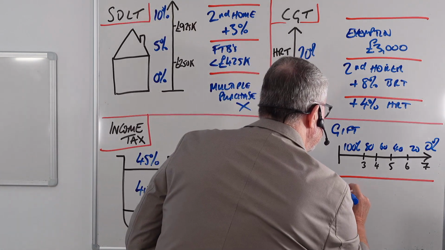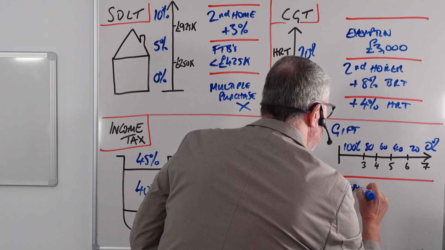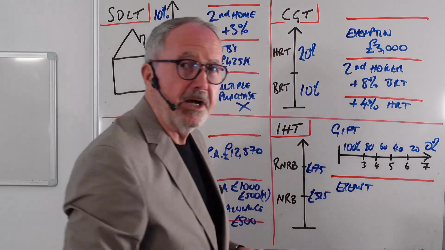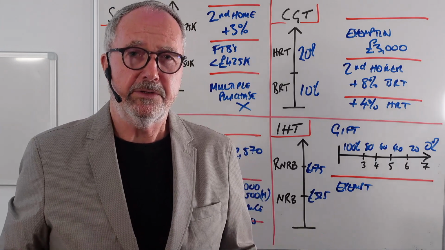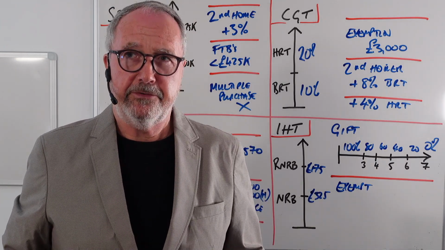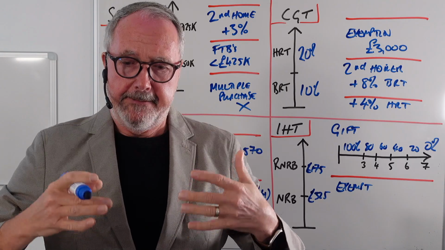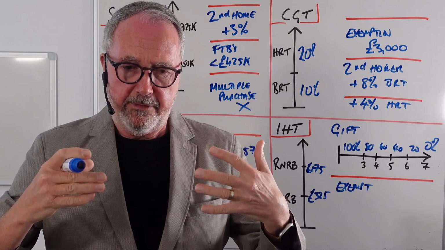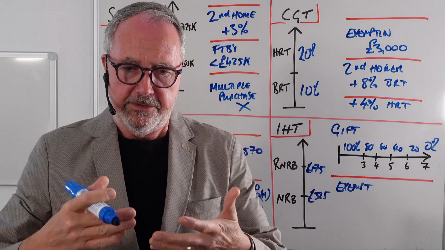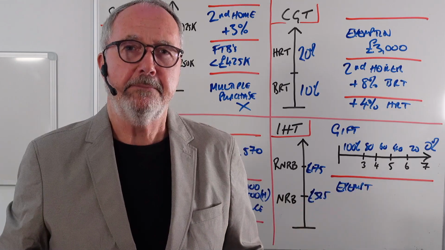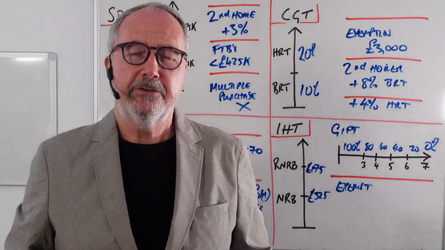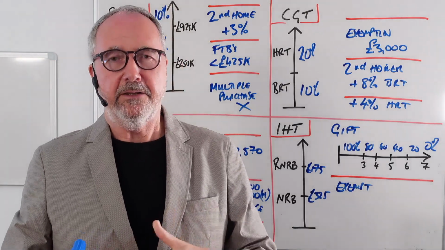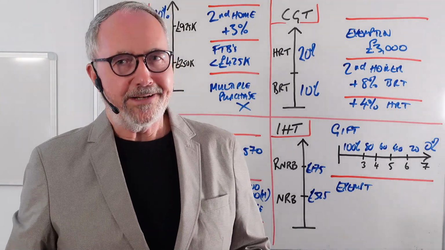There are still plenty of exempt gifts where you can give money away during your lifetime and it's exempt. You can give up to £250 to anybody you want to. You can give one gift per annum of £3,000 to anybody, a child maybe, and that's exempt as well. If your children or grandchildren get married, as a parent or grandparent, you can still give away a small amount of money on their wedding, which is very nice.